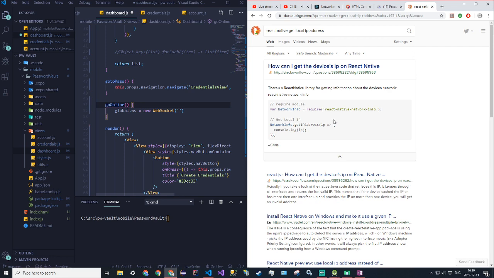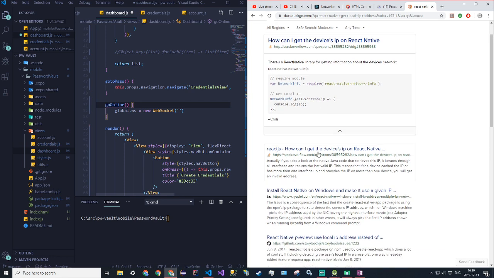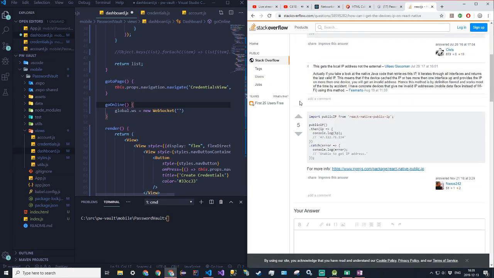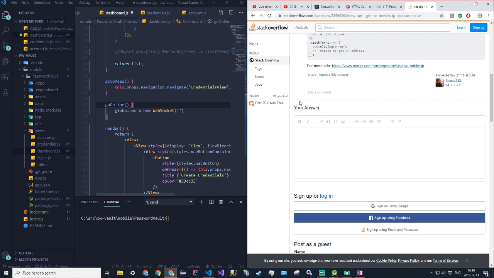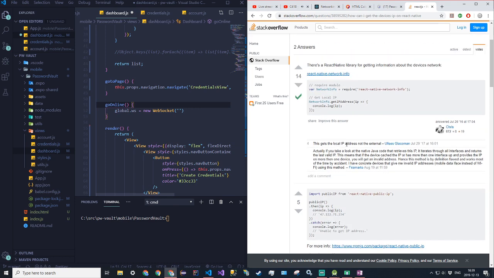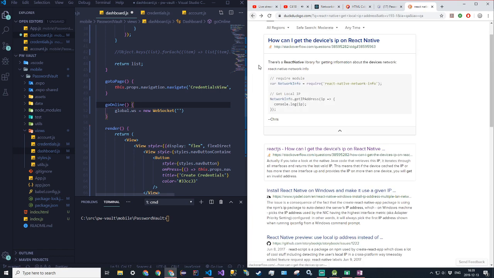React Native network info. Local. Hold on, let me see.